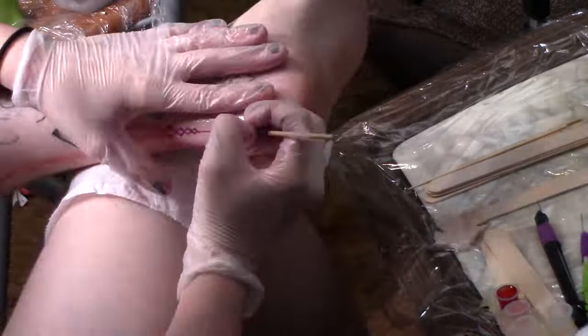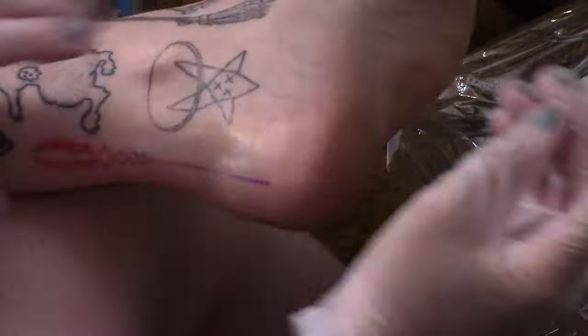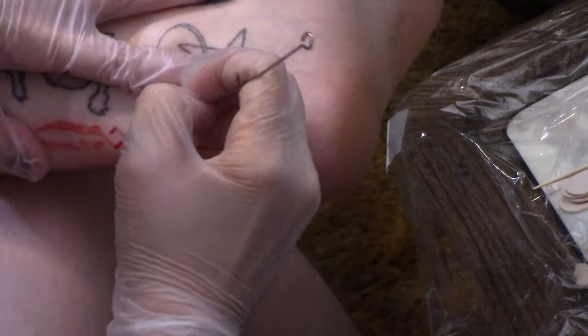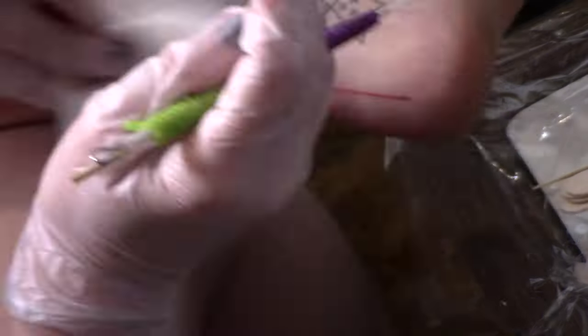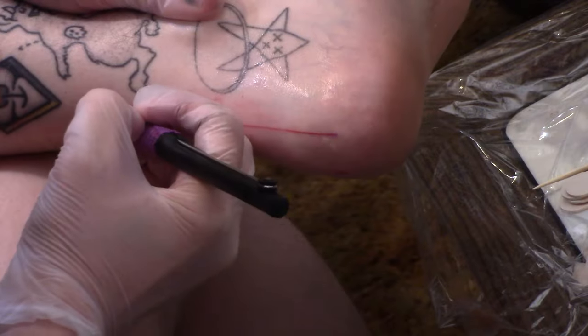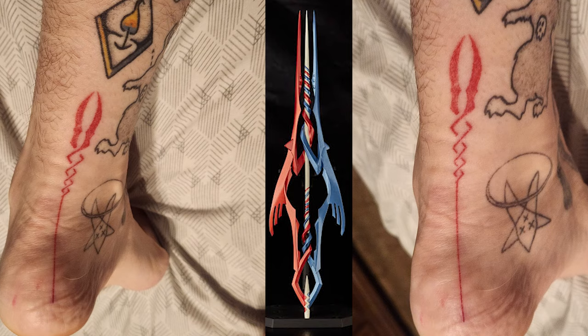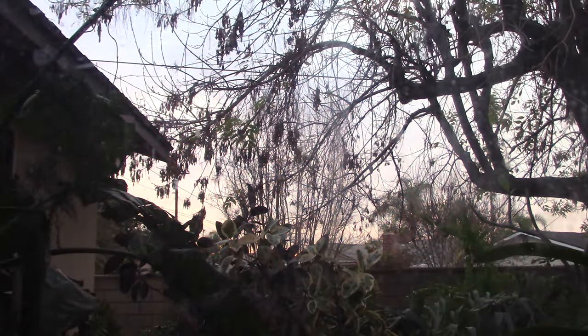This went pretty quickly. I ended up using three different needle sizes - mostly a three-round liner, especially for that line at the bottom; a five-round liner to do some of the base outline at the top of the sphere; and a seven-round shader to try to fill in. Because of this awkward angle on the back of my ankle, the shader was kind of hard to use. I probably would have been okay with just the five-round liner and it would have packed a lot faster. I had to stop early because it was ouchy - my hip was like ow. I would have liked to fill it in a little bit more, but let's come back to it in the morning, do a follow-up, and then I'll export and send this video on its way.